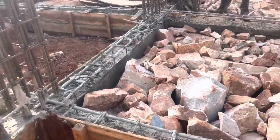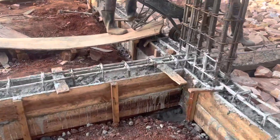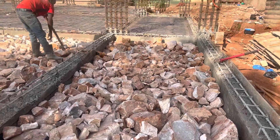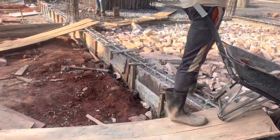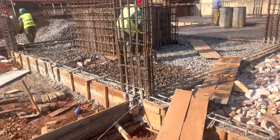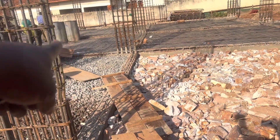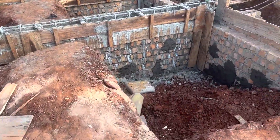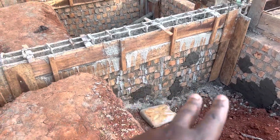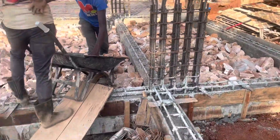After this, you put those aggregates that come on top. You put the aggregates like this, and then on top of the aggregate, that's where we put the sand. Then we put the black paper — the black polypene and the netting — and then cast it. This is how it looks before: we fill it, compact it with the compactor, and then after compacting, we put the hardcore.